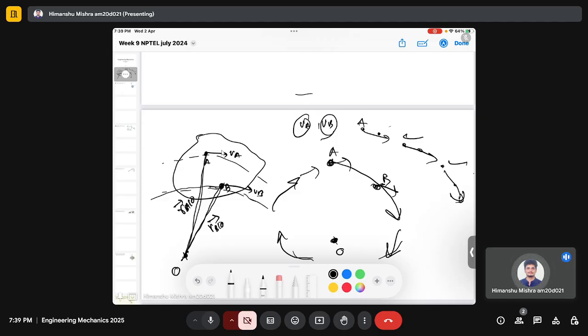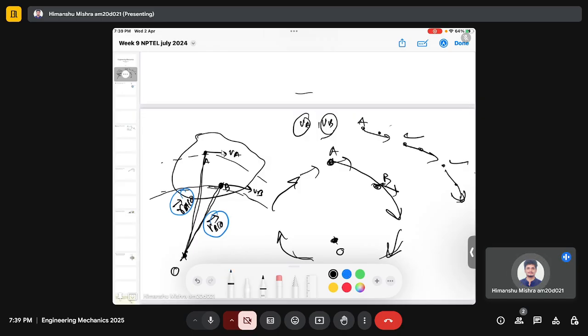So in this problem now we will be using the same relation, but first we need to identify this position vector, which is the vector between point B and the instantaneous center. Whenever these lines meet each other, so this line and this line actually meet here, let's say it's meeting at point O.